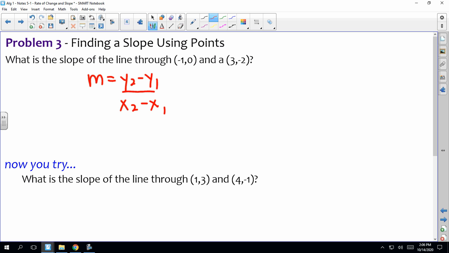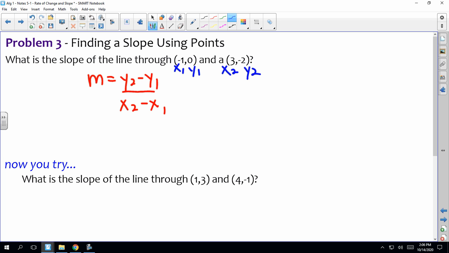It's y sub 2 minus y sub 1 over x sub 2 minus x sub 1, because these are subscripts. And the way we usually label it is the first point you encounter in the problem, you usually call x1, y1. So remember, the first number in the coordinate pair is x, and the second number is y. The second number we come across is usually labeled x sub 2, y sub 2, although it really doesn't matter because you could switch up the order of those and it won't matter. They don't know the difference of whether they're the first or second coordinate.